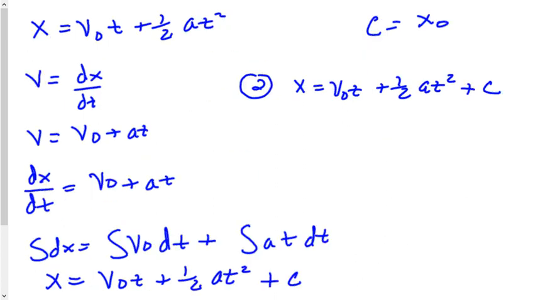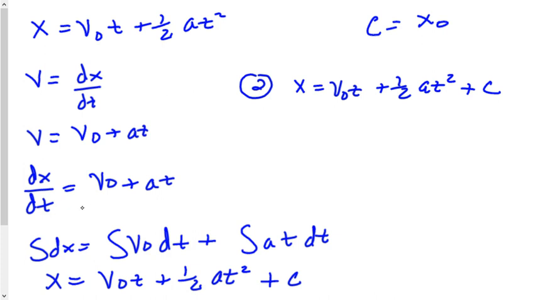Moving on to our second famous equation, x equals v naught t plus 1/2 at squared. We start with the idea that v is equal to dx dt. Well, we have in our previous equation v equals v naught plus at. v is a variable, v naught is a constant. So we'll plug in dx dt for v. So dx dt equals v naught plus at. Remembering v naught is actually the beginning velocity, so that really is the constant of integration.